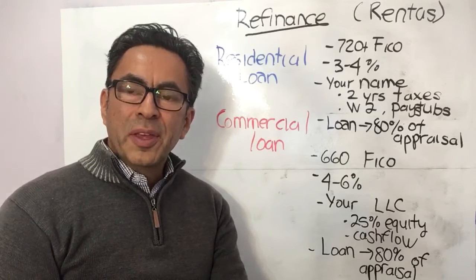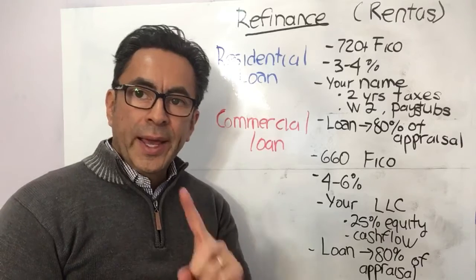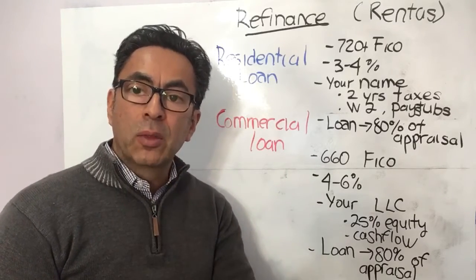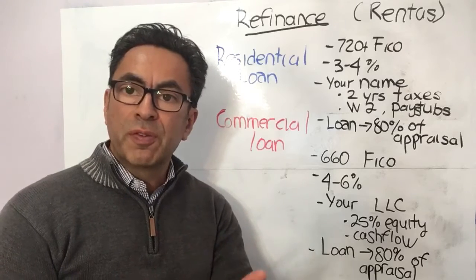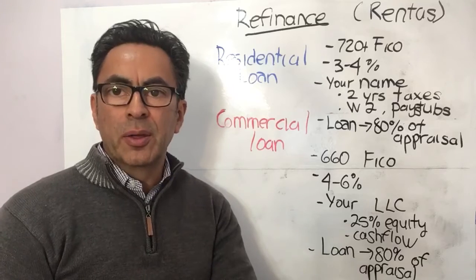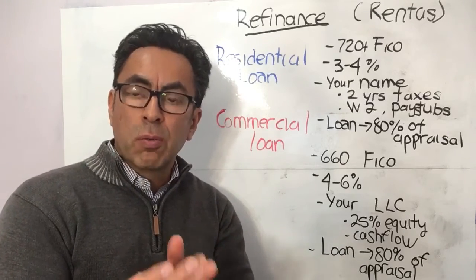Let's talk about the difference between residential and commercial lending. And again, you're going to be using this strategy when you own rentals on the back end, when it's time to refinance. In the previous video, we explained the difference between hard money lenders and private money lenders, which we're going to use when you buy a distressed property that needs rehab.